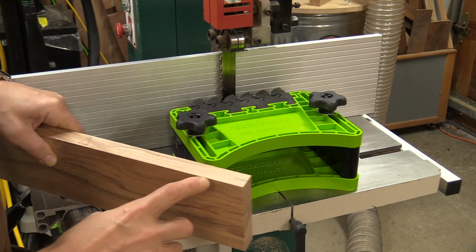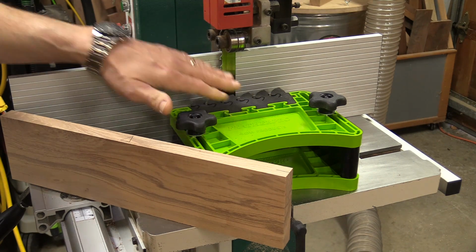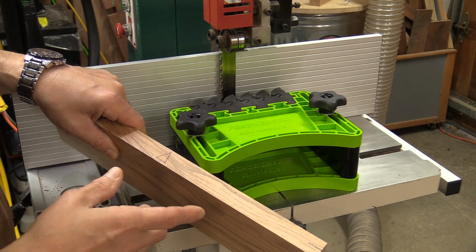Well, after I found center on the board, I went ahead and set up my bandsaw to do the resaw. I've got a feather board to keep it tight against the fence, and I've also marked a triangle on the bottom so I can put these pieces back together after they've been resawn.